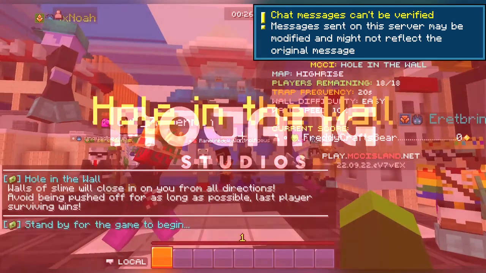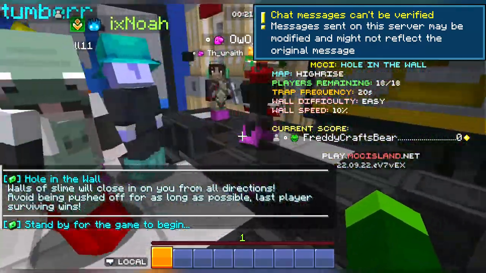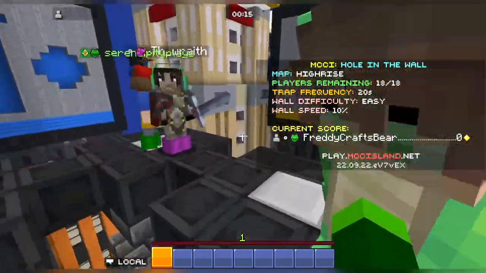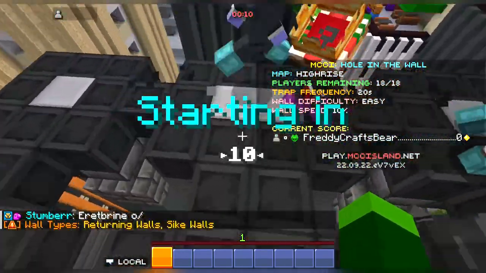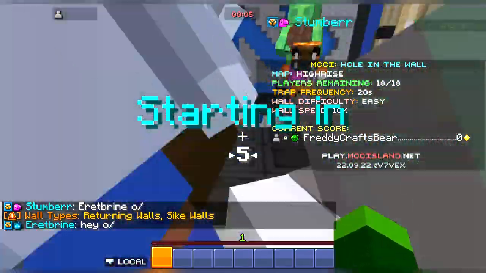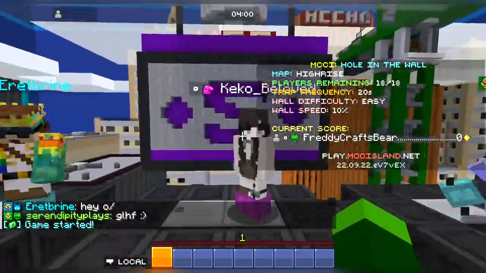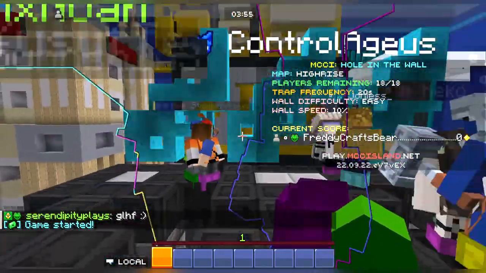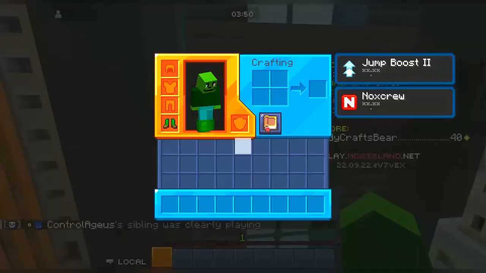Holy moly, okay. Where am I? I have jump boost, that's all I know. Oh, there's holes. There's little holes. I can't see. What's going on? Oh, there's music. There's actually music. Hold on, wait. I can't see. What's this? Oh, okay, let's just jump over this. Well, we lost.